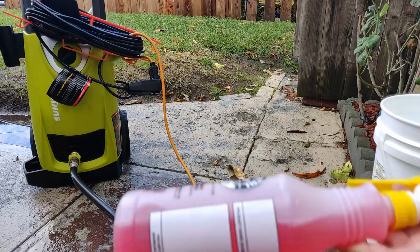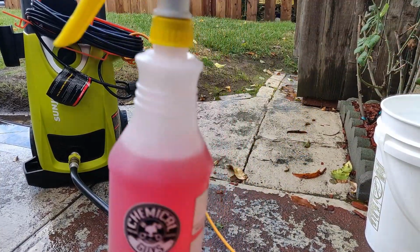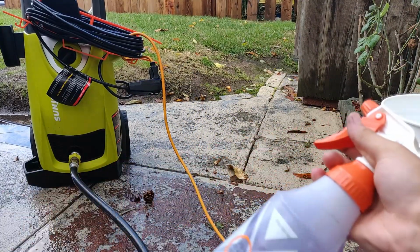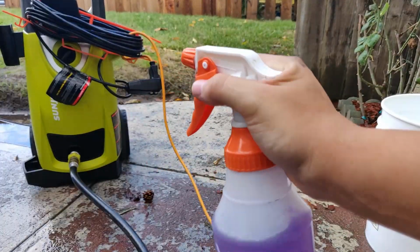For painted wheels, for the brake dust that's on them, I use Diablo wheel gel sold by Chemical Guys. It's in a sprayer that makes it foamy. And then for the inner where the brake dust is heavy, and on the tires, I use Super Clean in a spray bottle, just a regular spray bottle.